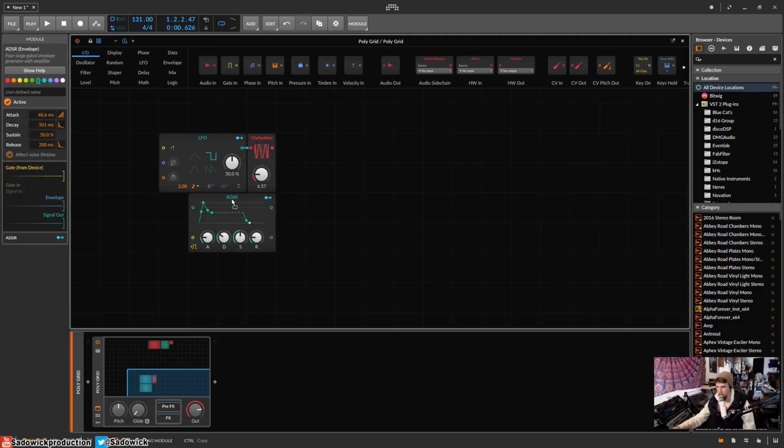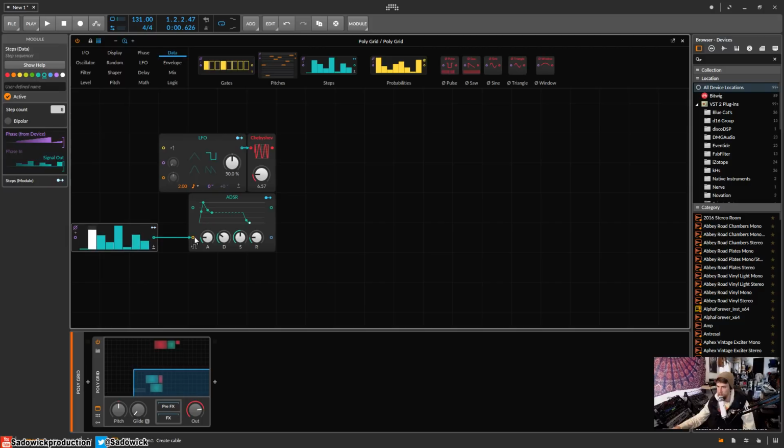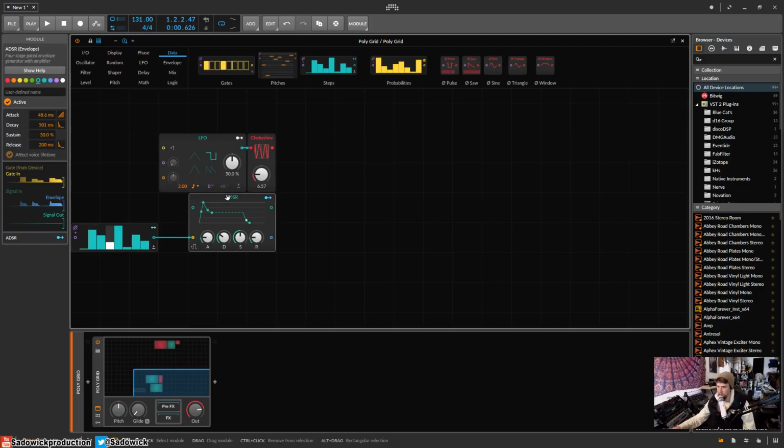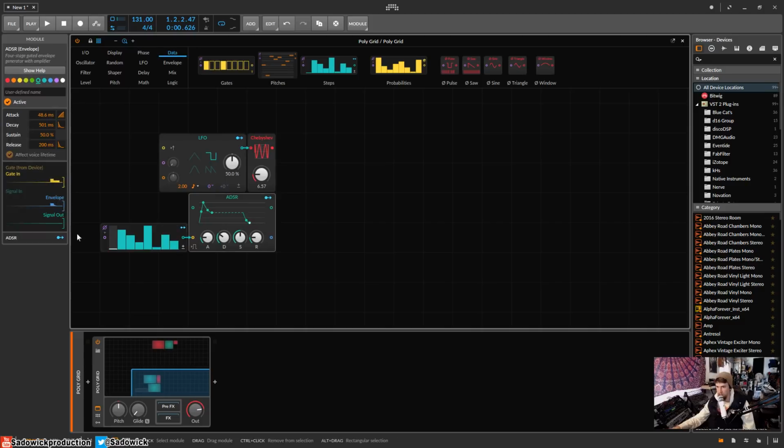I'm not gonna have that. I'm gonna disable that so that the gate is triggered by the steps here. And let's give it a listen. Yep. Envelope out is occurring. I'm not gonna play around with it. So this is the basic modulation section, and we can see the envelope is happening there.